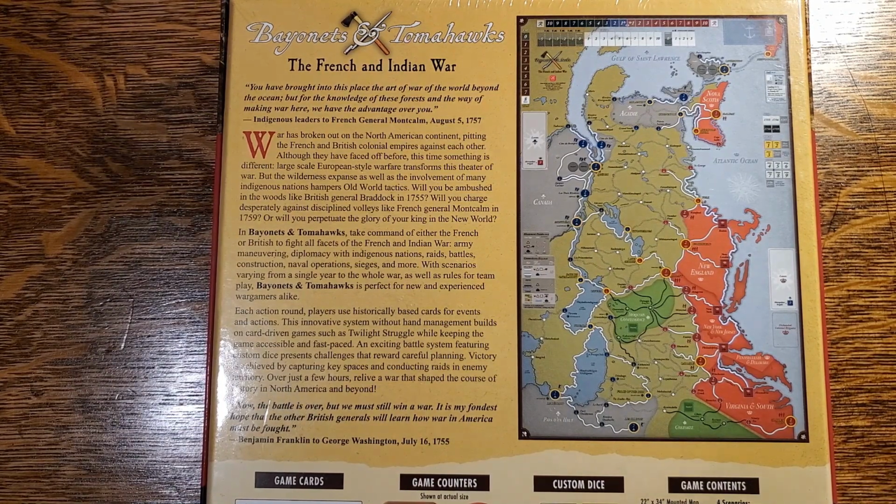Each round, players use historical-based cards for events and actions. This innovative system without hand management builds on card-driven games such as Twilight Struggle while keeping the game accessible and fast-paced. An exciting battle system featuring custom dice presents challenges that will reward careful planning. Victory is achieved by capturing key spaces and conducting raids in enemy territory. Over just a few hours, relive the war that shaped the course of the history of North America and beyond.